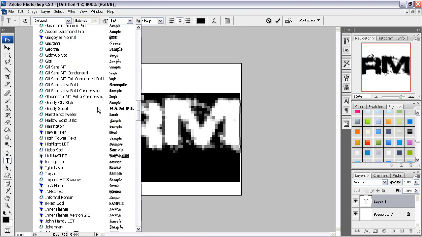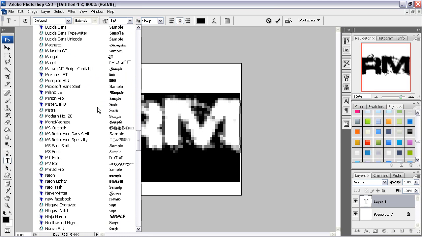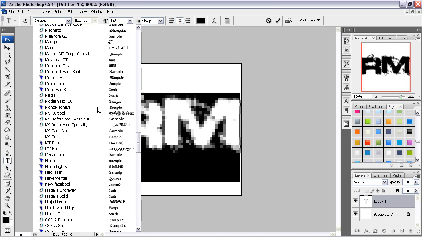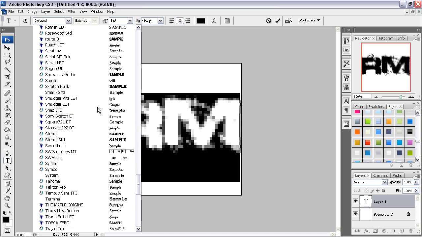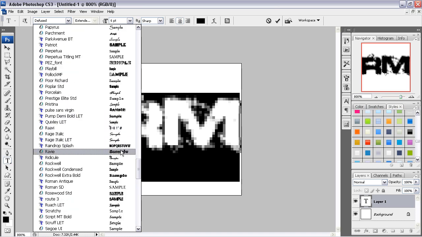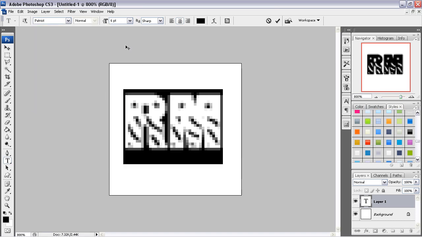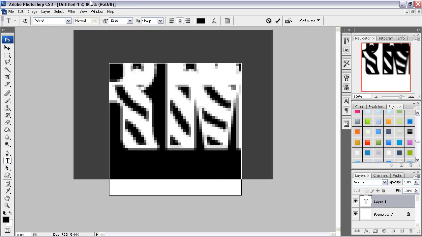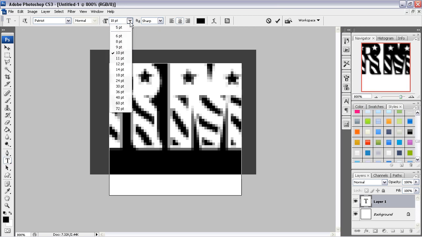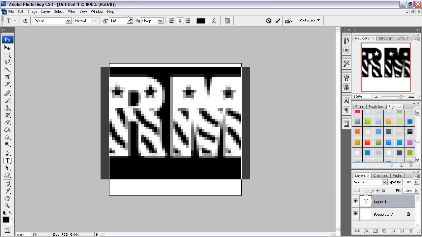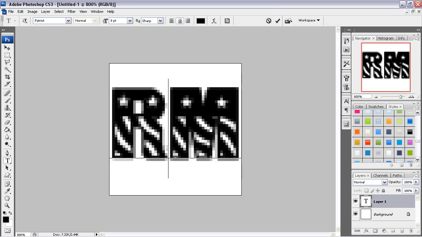And you can change the font, and if you want to download some cool fonts, I suggest you go to dafont.com. I'll put the link in the description for that. They have a bunch of cool fonts, and there's no viruses, and pretty much everybody uses that website, so you probably know about it. But if you don't, I'm putting it in the description for you. So I'm just gonna select something kind of randomish. Make it bigger. There we go. That's good.